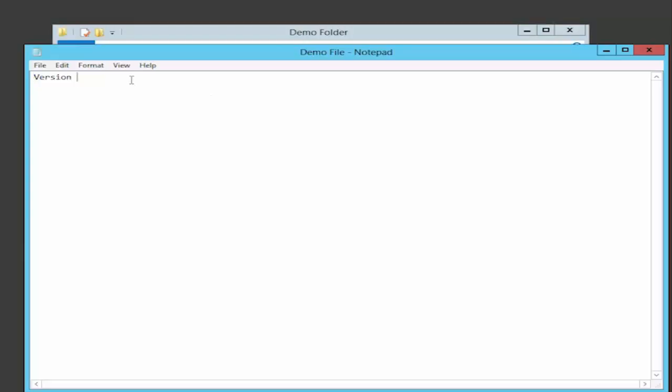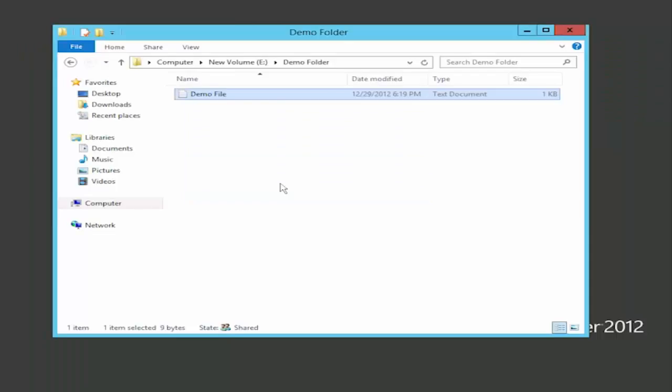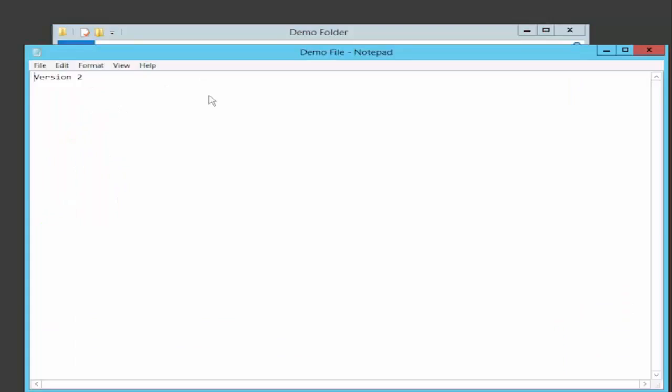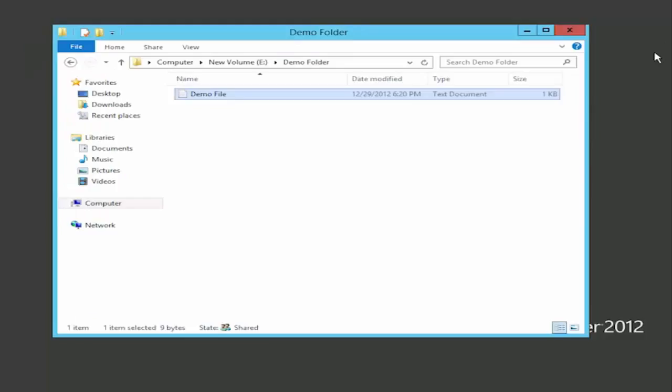So I'm going to go ahead and make this version 2. Close it, save changes. Sure enough, if I open it back up, it still says version 2. But I'm thinking to myself, I'm a user, and I go, no, wait, I didn't mean to overwrite that file. I didn't mean to do that. What I meant to do is a save as, right? I wanted to have version 2, but I wanted to call that a new file because version 1 I still need.